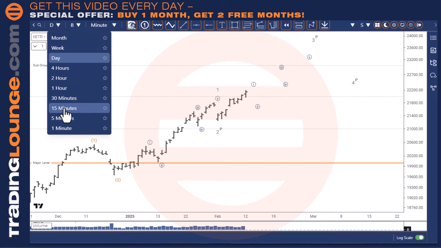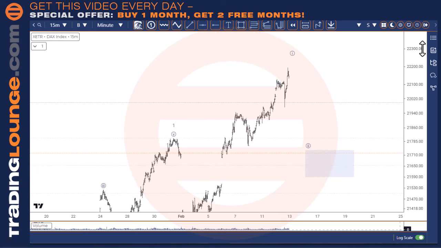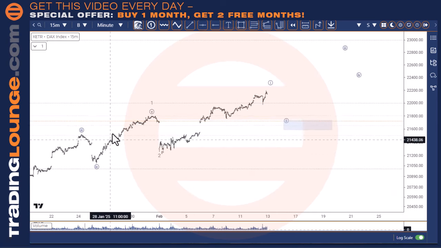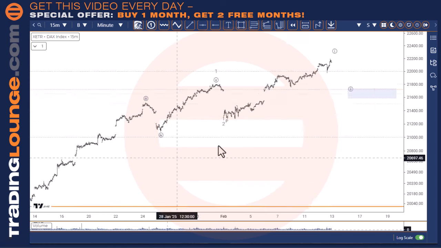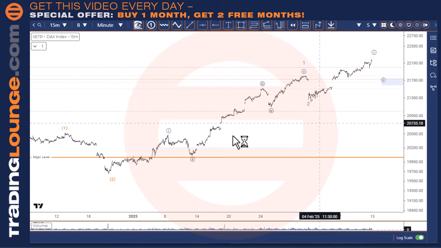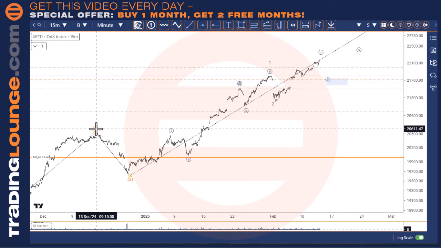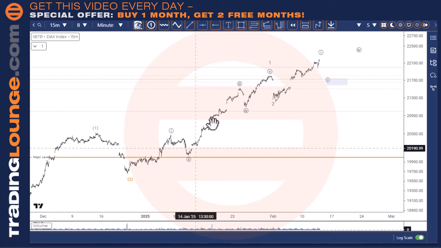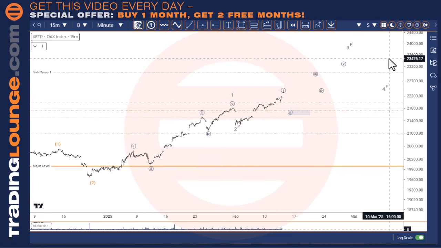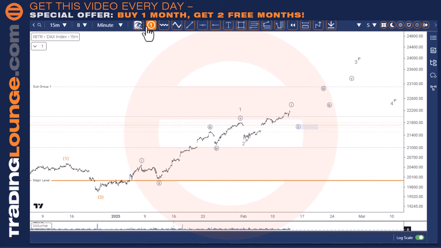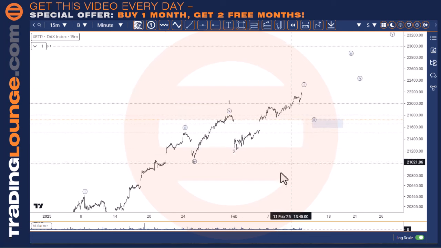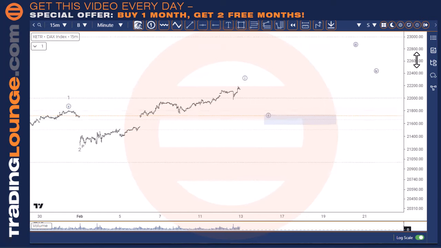So we're going to go to the 15-minute chart here now that you've got a bit of a gist of what's going on. So we had a look at 1 and 2, and I know that it would look better if I had wave 1 here and 2 here, and then we've got 5 waves here. It'd look better if I brought this wave 3 here down over to here. And if you use the algo here, it will tell you that that would be the right count as well, or at least one of the counts. But I just want to tie it into the US market.